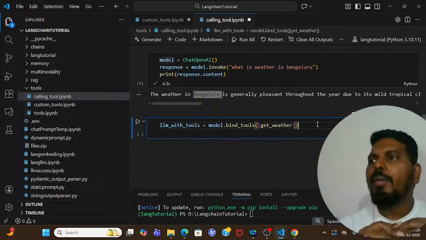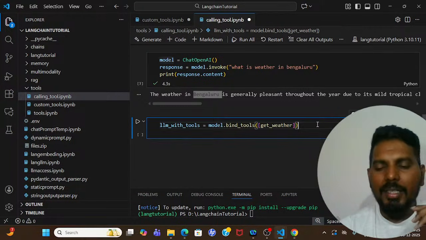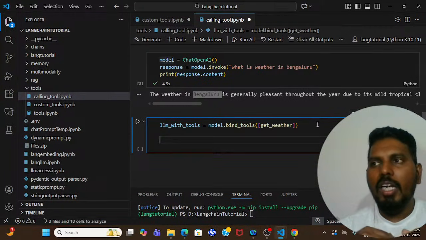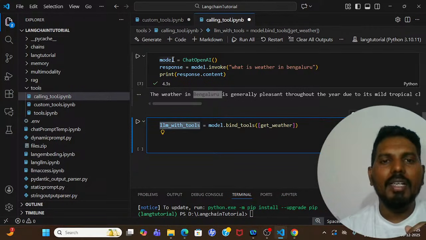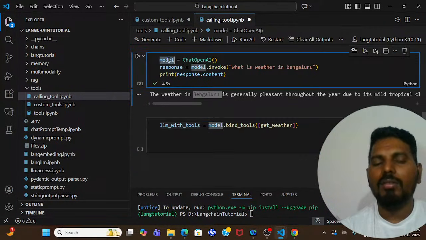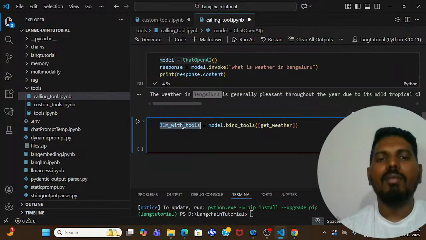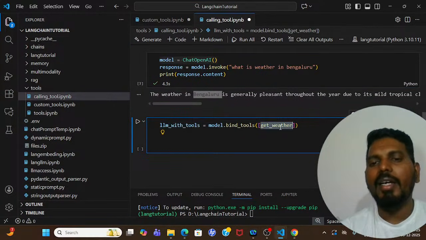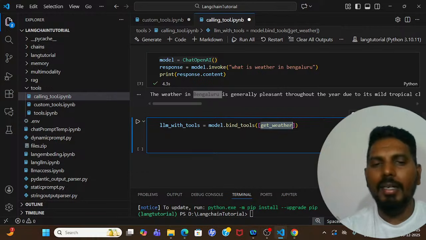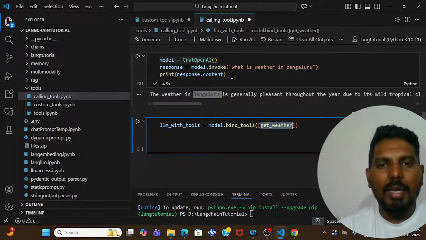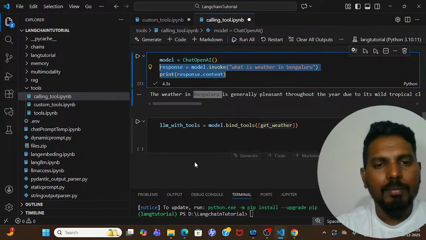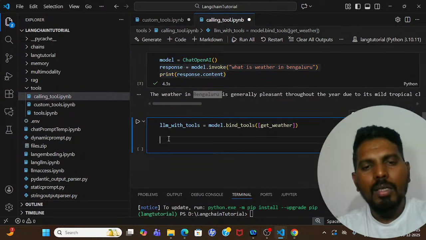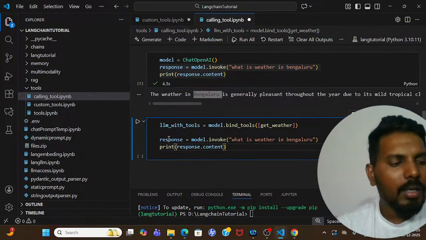Now my binding is ready. This time I will use llm_with_tools instead of the simple model. The simple model doesn't have any tool access, but llm_with_tools has get_weather tool access, right? So I'm going to copy the same query again and paste it.